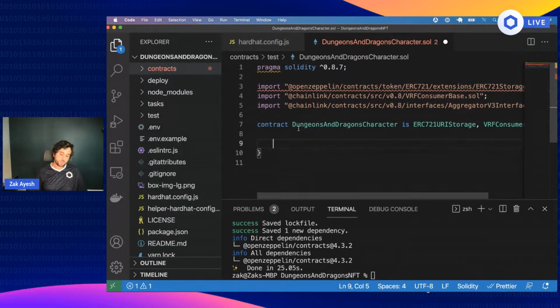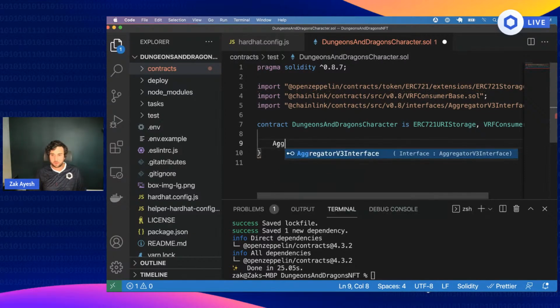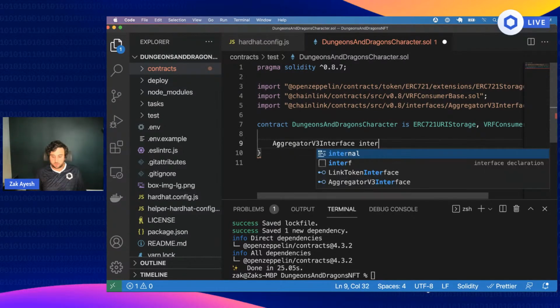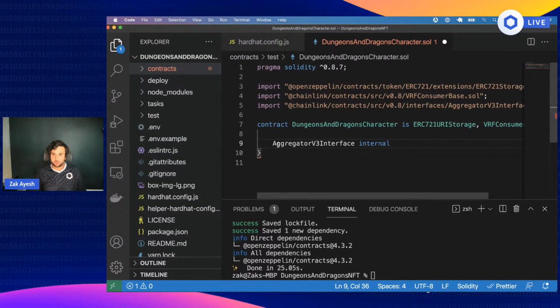Okay. So we're going to need to define our state variables for this NFT contract first. So let's go ahead and get our state variables for all our Chainlink things that we'll need. So we're going to do AggregatorV3Interface. Make this an internal variable, our contract needs it, and anything that inherits it, and we'll call this variable priceFeed.